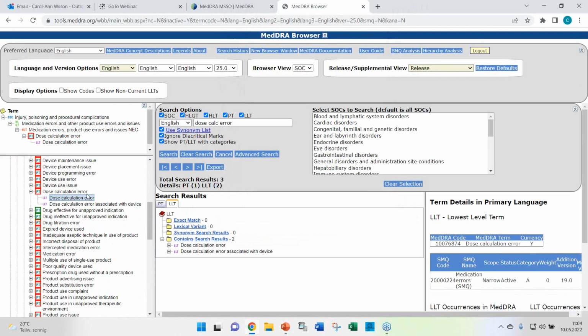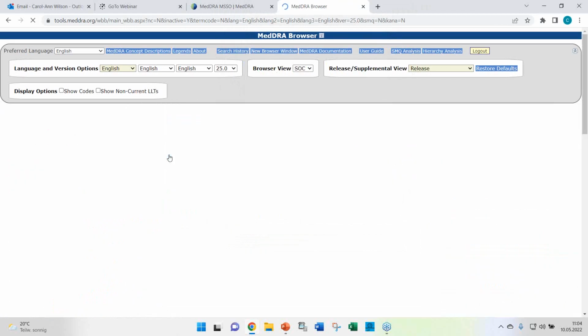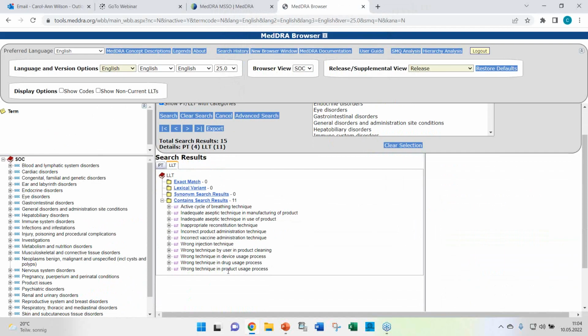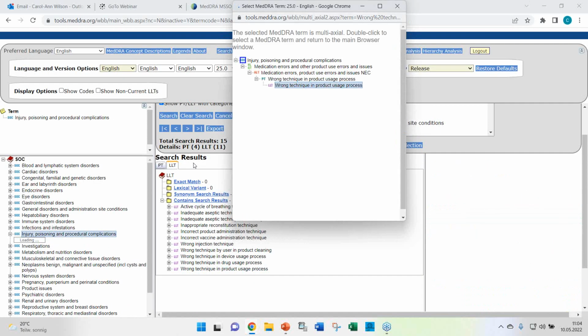Wrong technique and product usage process. Let's look for technique and search. Wrong technique and product usage process. Here we are, go to browser.